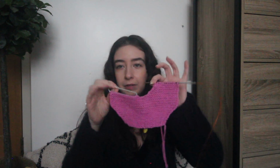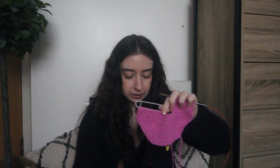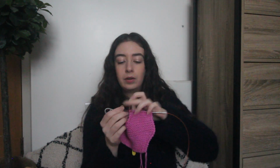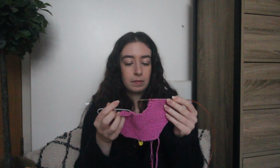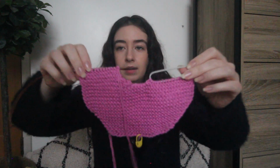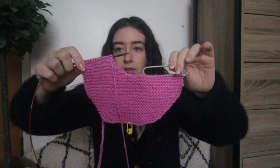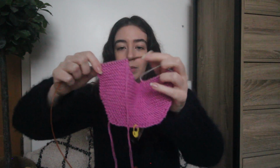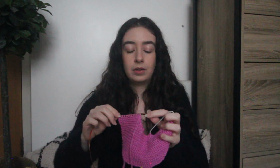So I've started my first one, and here it is, and this is in Sandnes Garn Shocking Pink, I think the colour is called, in their cotton yarn, in Mandarin Petit, sorry. Okay, that's the back, here we go. You can't really tell because it's in garter stitch, but this is the front here. I've got these caught on a safety pin, and I'm working my way up the right hand side at the moment, and then it's going to have a cute little button at the top.